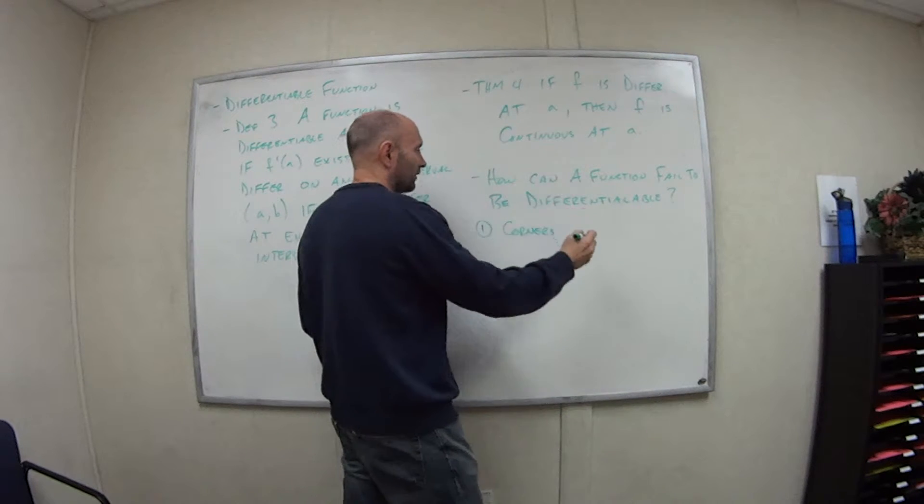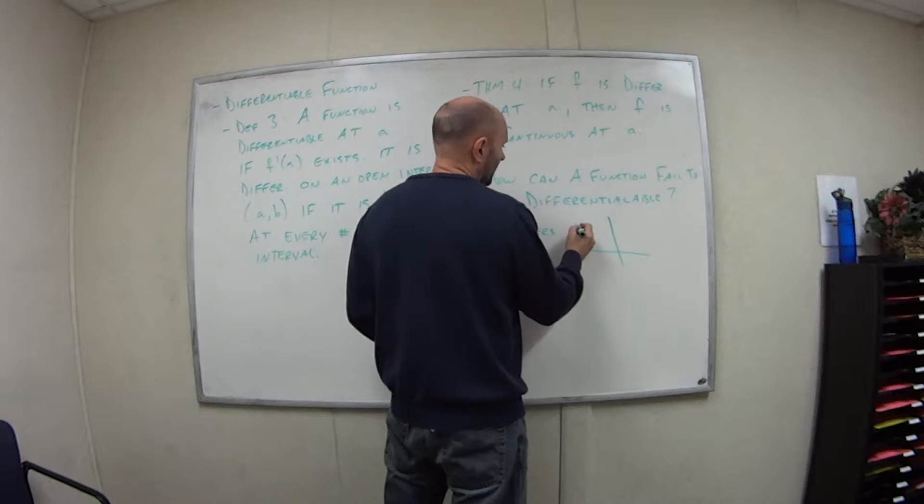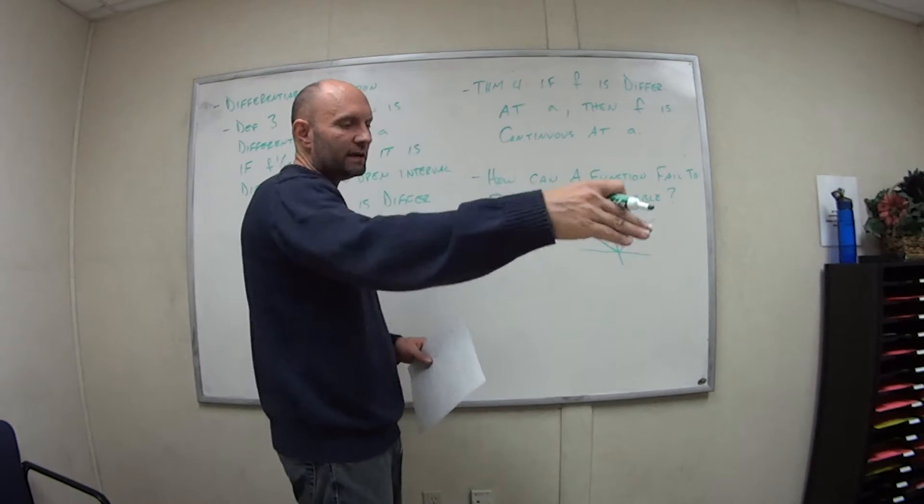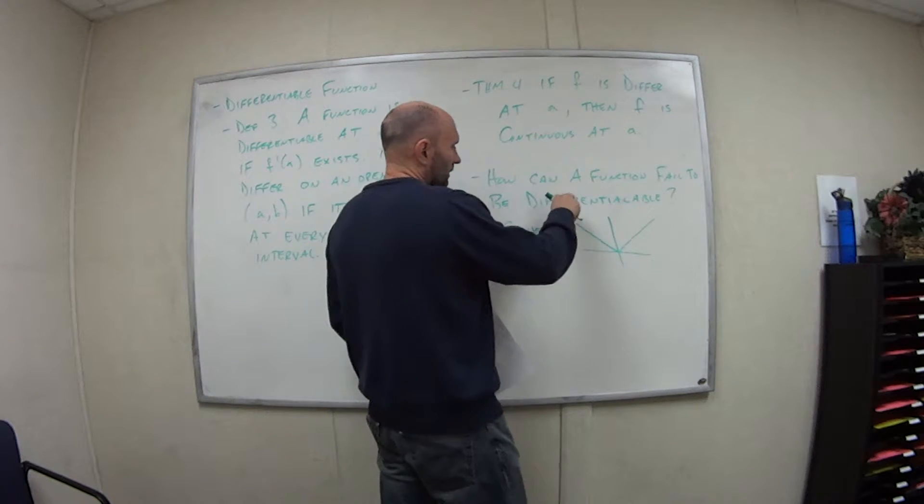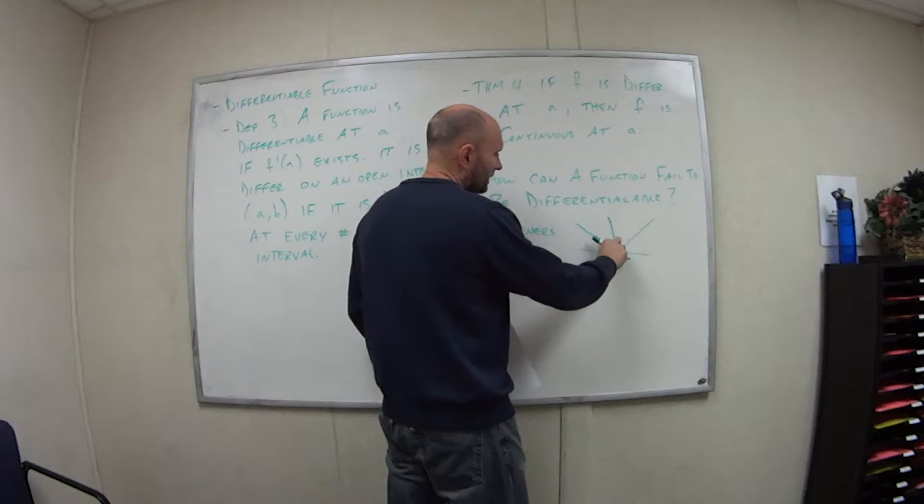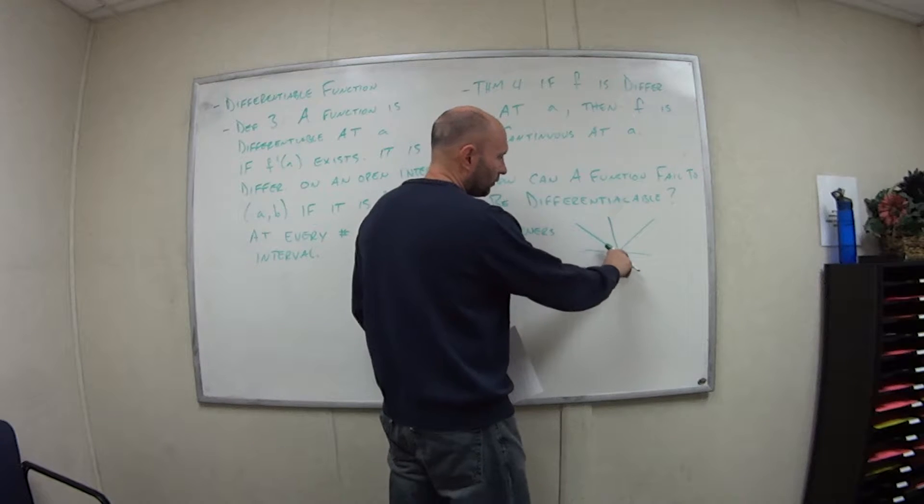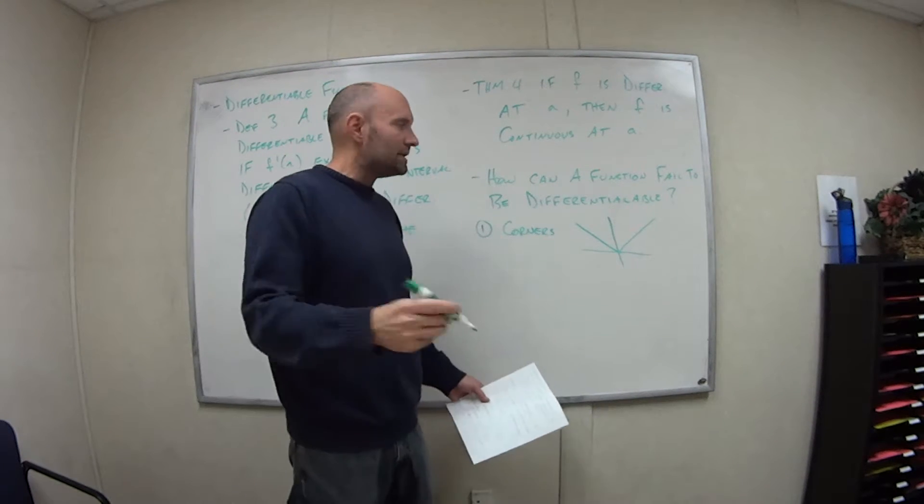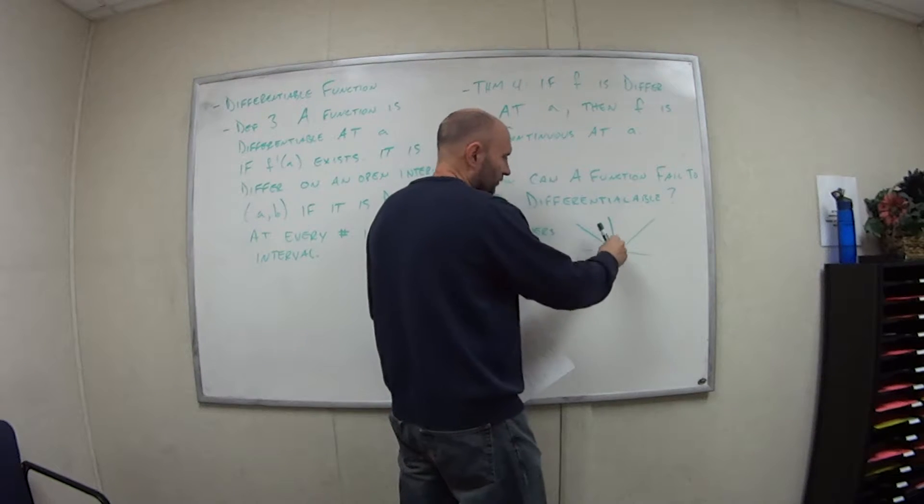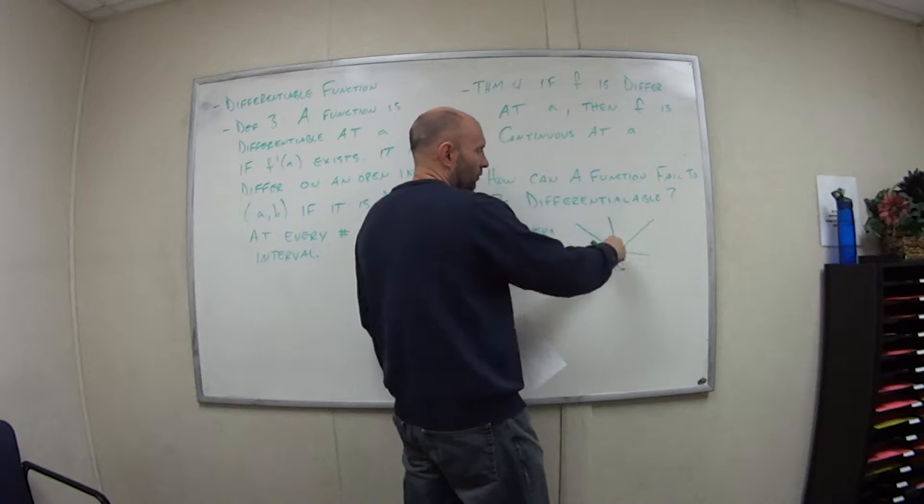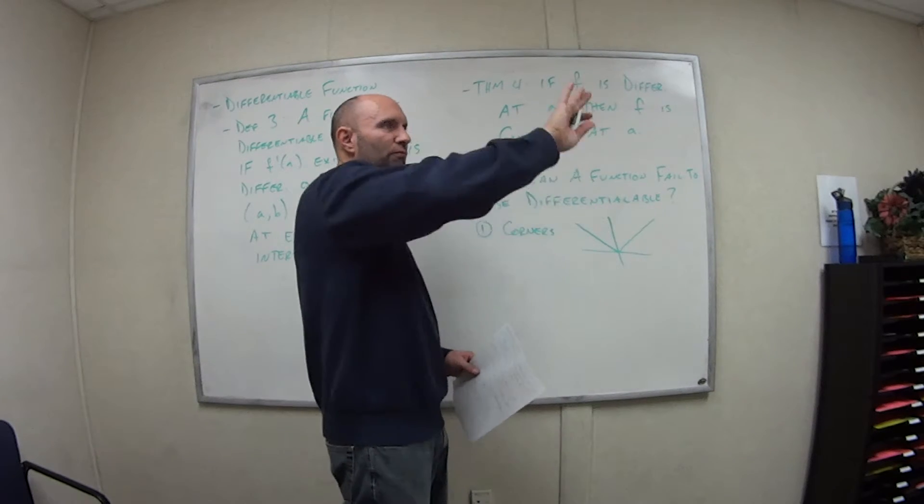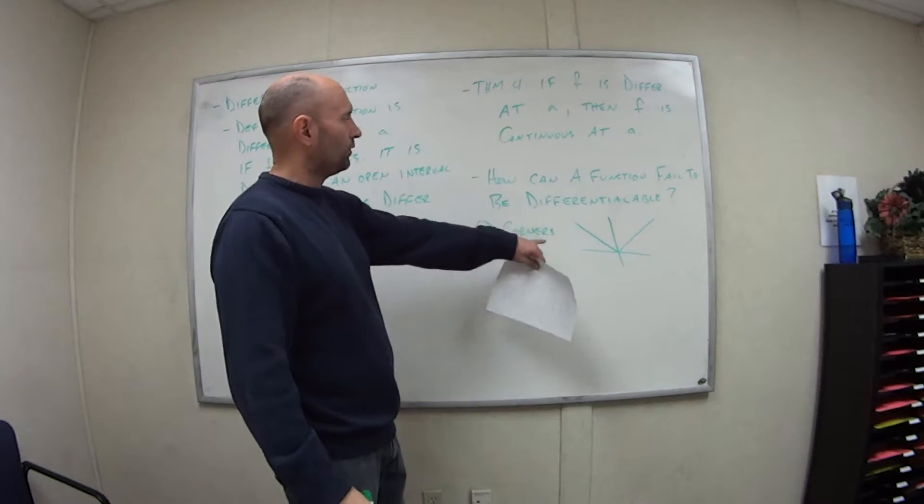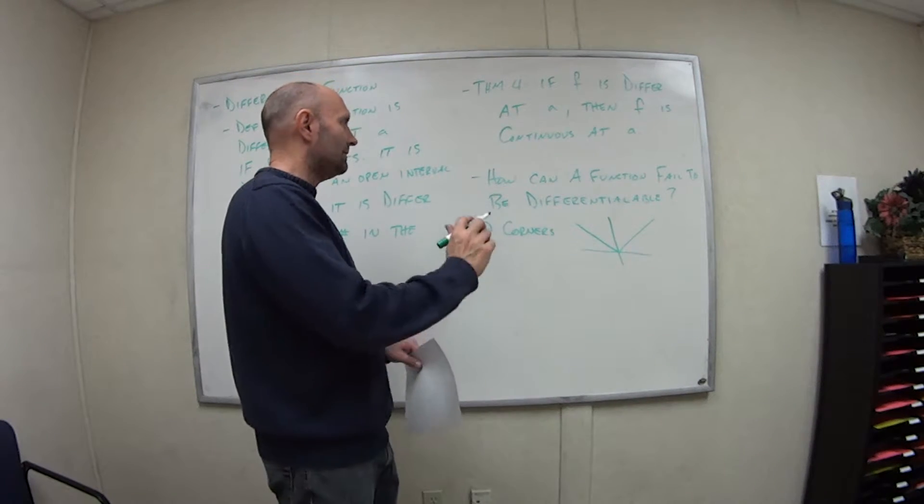Points maybe in a graph. For example, if I have the graph of the absolute value function, it looks like a V, right? Well, obviously on the left side the slope is all the same here, but when I get to the point zero, what's the slope of my line at zero? I have no idea because there's no smooth part of the curve that the line would be touching. So if it has a corner, it's not differentiable at that corner point.